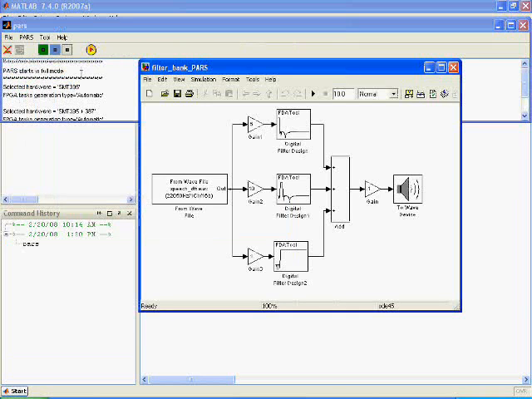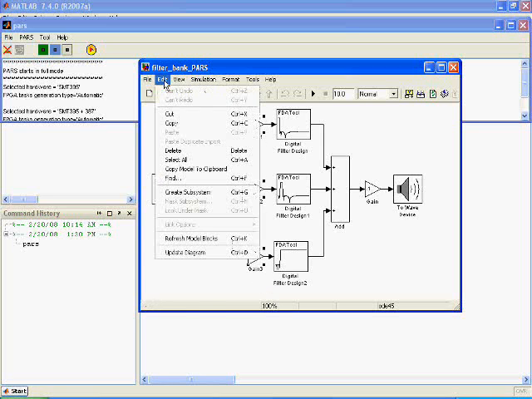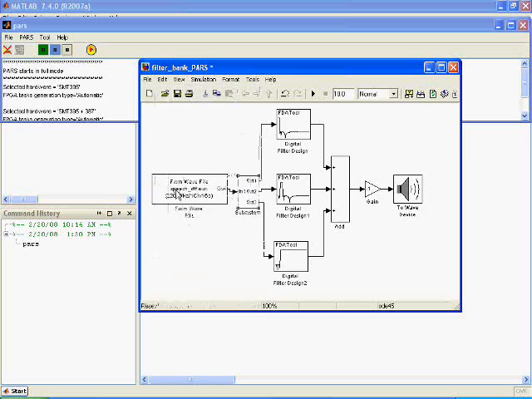As we want 4 tasks, therefore we select some blocks and generate a subsystem out of them as shown in previous videos. Note the way that some blocks are selected and then under Edit we choose Create Subsystem.